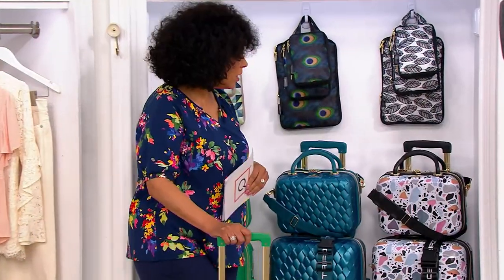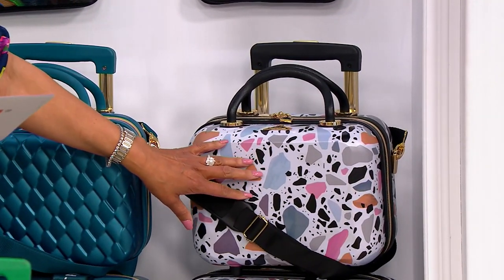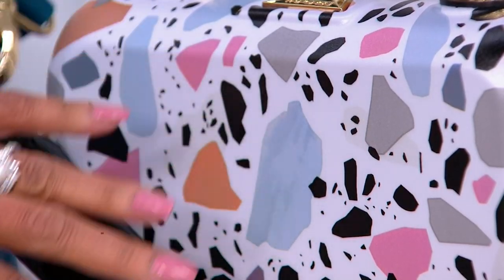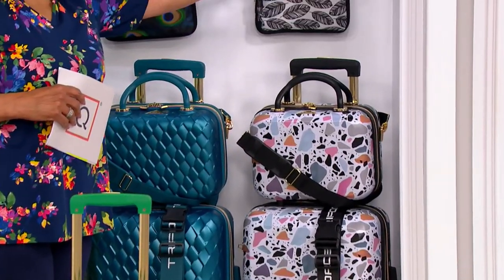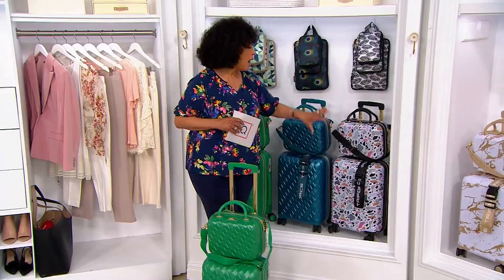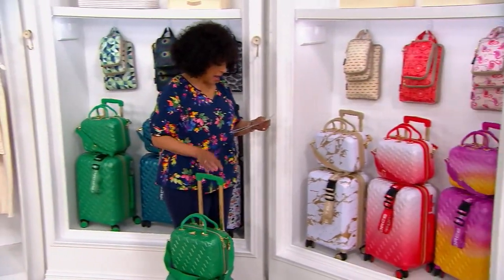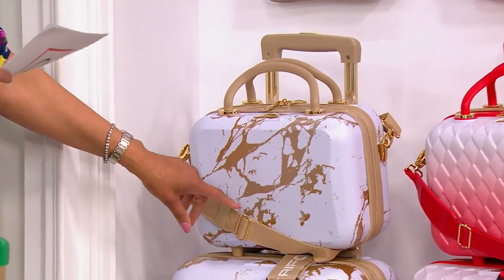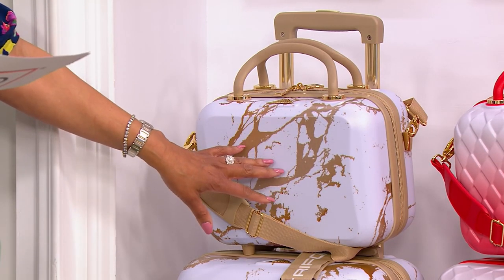Next is one of our patterned printed designs, and this is Terrazzo — your black and white Terrazzo. Very much like that Italian tile, that's the look you're getting in your luggage with the black, the white, but then there are touches of blue, pink, and copper. Here are the packing cubes that come along with it — two medium and one large. Hard decision which of these colors you love best, and they're new and exclusive. Take a look at this one — this is your gold marble, and that has been very, very popular.